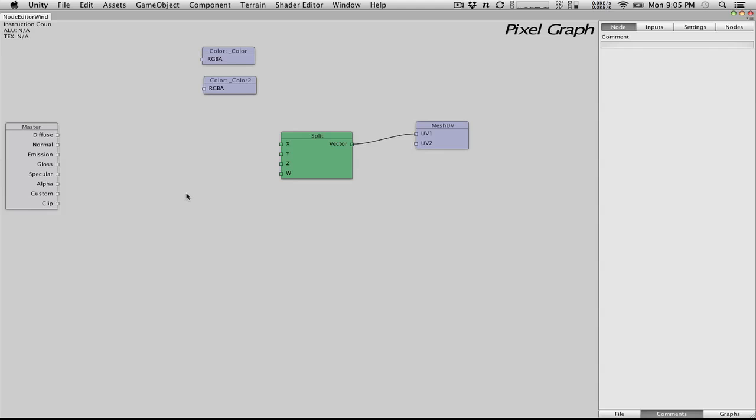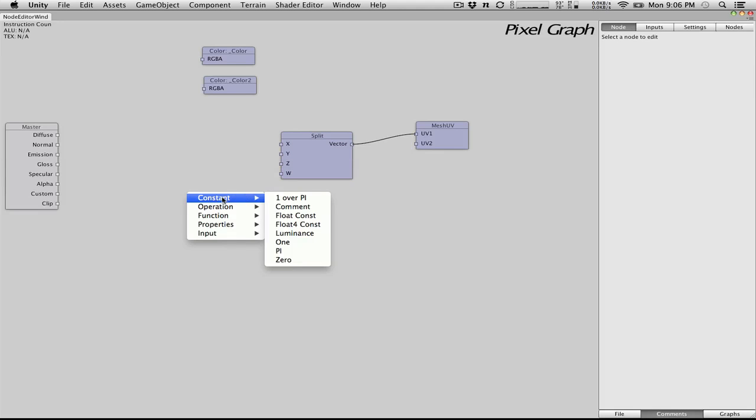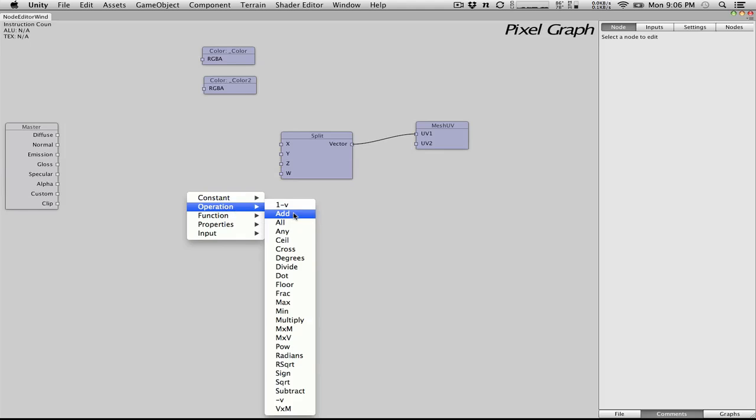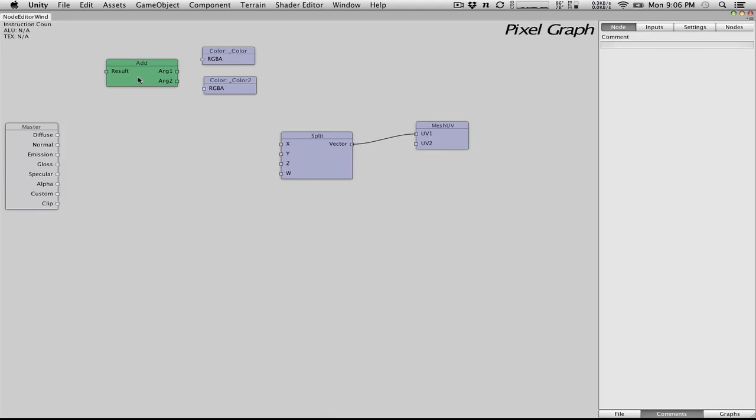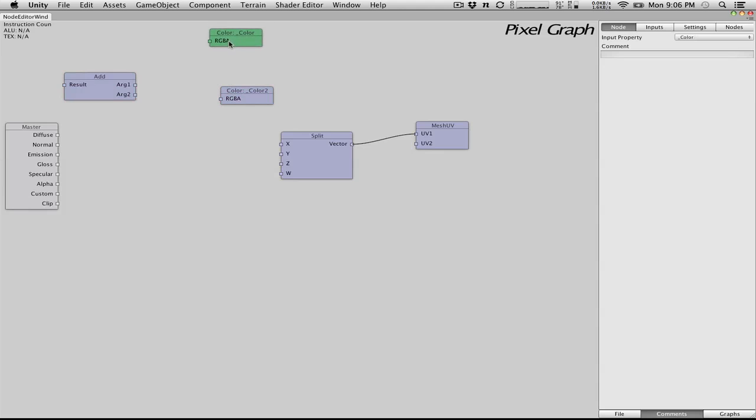So UVs are in a 0 to 1 space, which is really useful. It means that we can just put multiplies in there and call it good, and we can do inverses and call it good. So what we're going to be doing is an add operation on these colors. And this add operation is magical in that it can actually work on colors. So you're basically taking the additive properties of two colors? Yes.